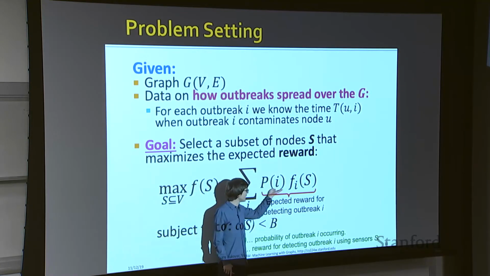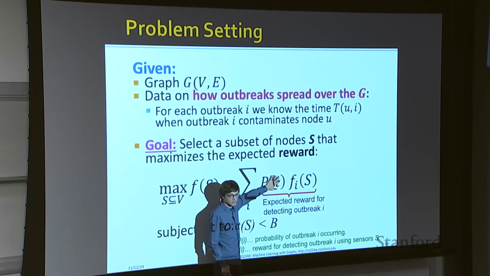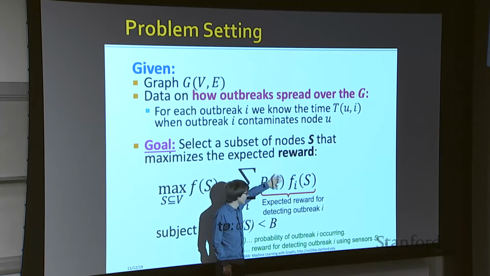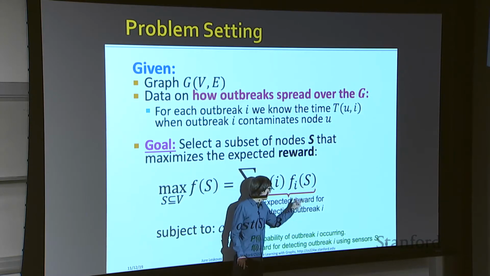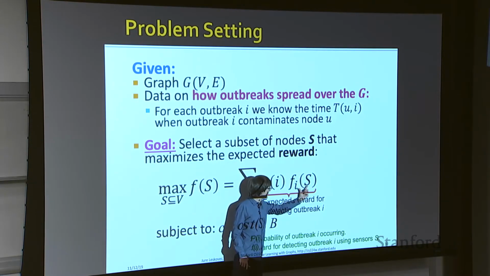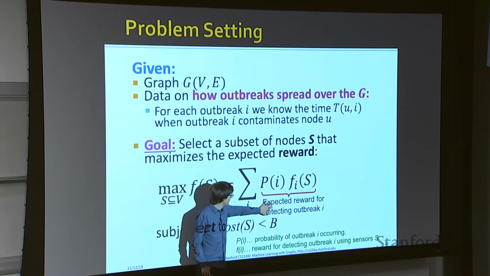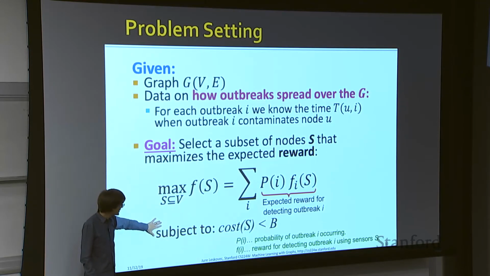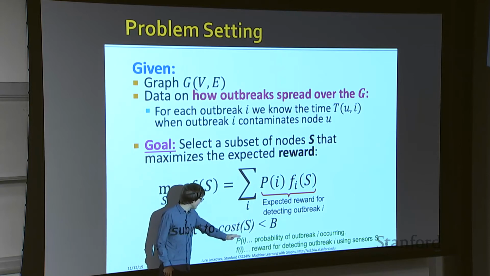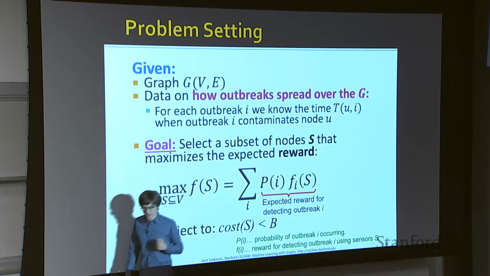If all the outbreaks are equally likely, then this will be all 1 over the number of outbreaks. If you have some information that you want to make this non-uniform, you can make it. But you know, a mechanical engineer should tell us how to set this. We don't care. And then given a set of placements, we will need to define how this notion of how well does this given set of sensors detect a given outbreak, right? And this is now the way you can think of this is the expected reward for detecting the outbreak i, and we'll have an interesting twist. The interesting twist is that the cost of our placement has to be less than our budget B. Okay, so we'll have a budget constraint.